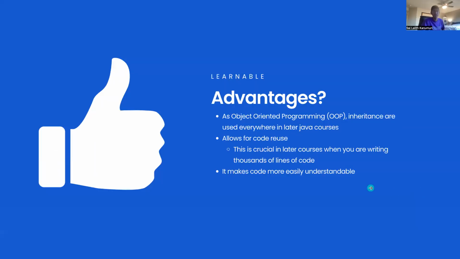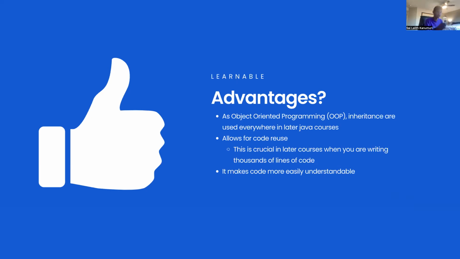And what are the advantages of this? It may seem like we're just making it more and more complicated, but inheritance is used everywhere. It's used in Python, in Java, in JS, in almost all languages. And the main reason for that is code reuse. This is very, very crucial later on, because it may seem now like the more lines of code, the better, like the more complicated your program is.